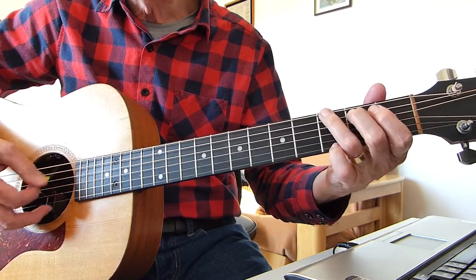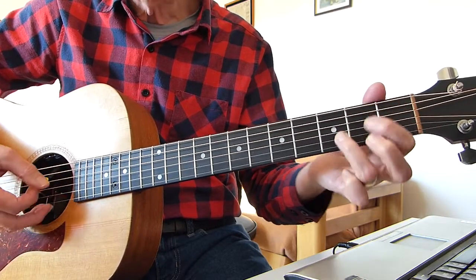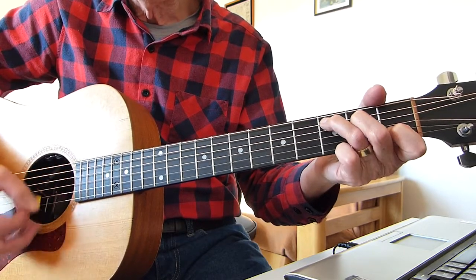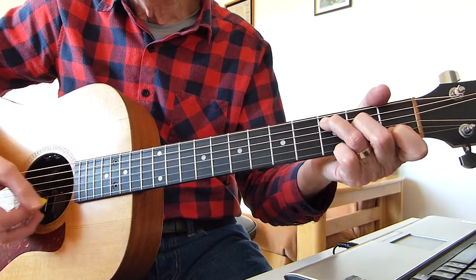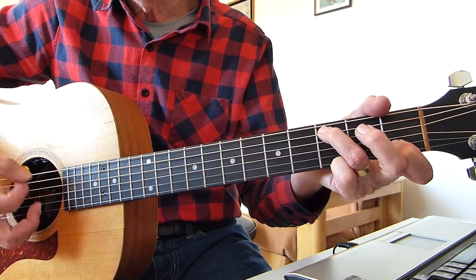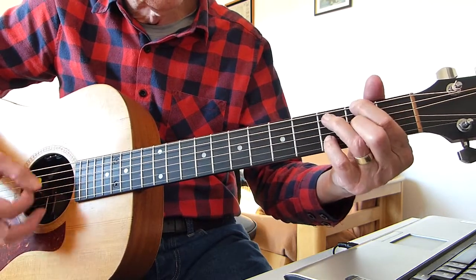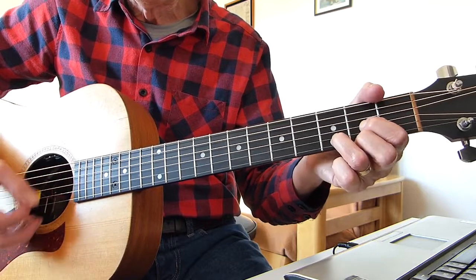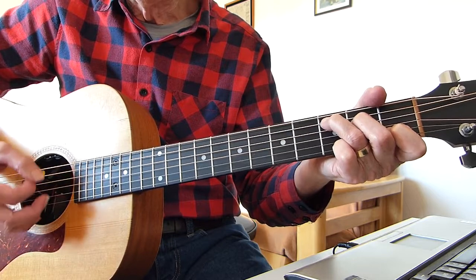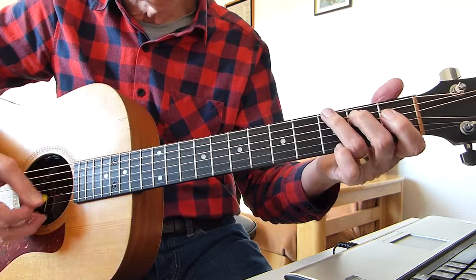Okay, so you've got G, single sweeps, B minor, then a straightforward D, and then the C, with a little hammer halfway through. Lift up that second finger and hammer back in. Let me show that slowly. And you do it twice. So let's do the intro twice, shall we? Slowly.